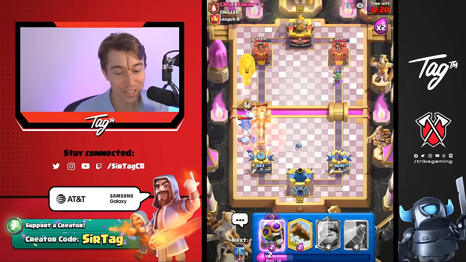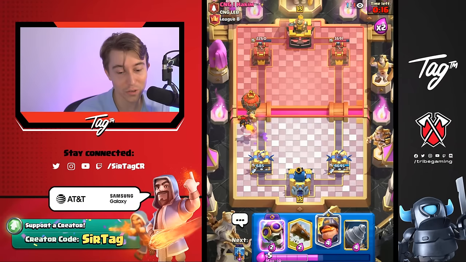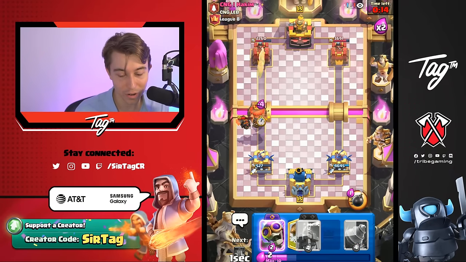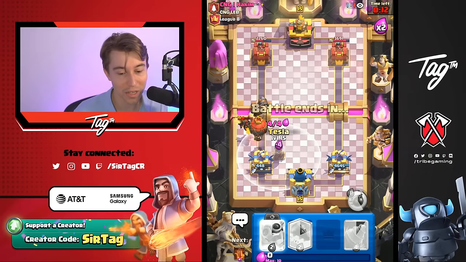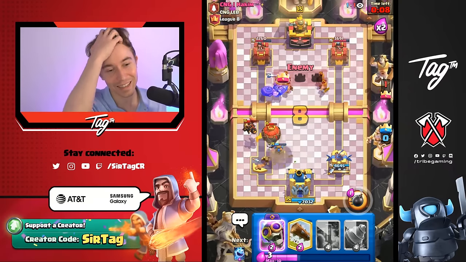This matchup is really tough. I did win it earlier, so I don't think it's impossible. I do think that you have to play a lot better than your opponent, though. I think Lavahound is very, very good in the meta because it does counter most Goblin Drill decks. I played so well at the start until I didn't.